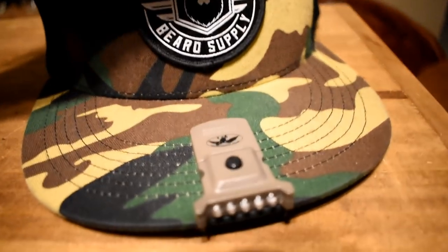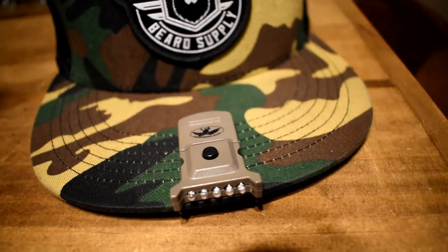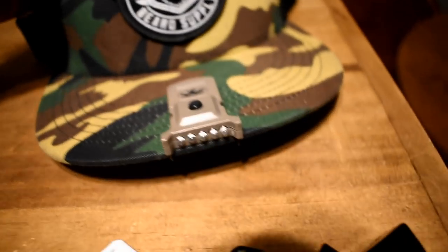And it's got the little Duck Commander LED on it. It's not that bright, but it does work. I think that's made by the Duck Dynasty people.